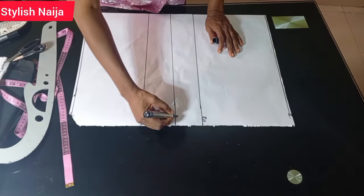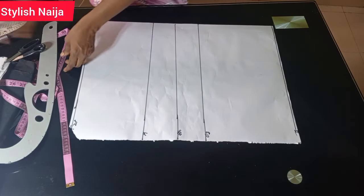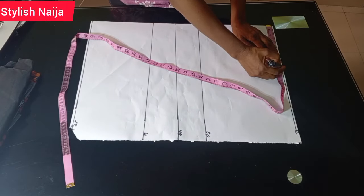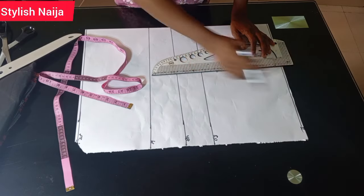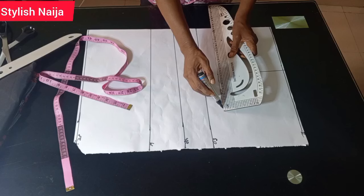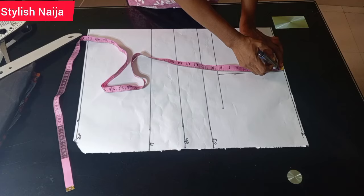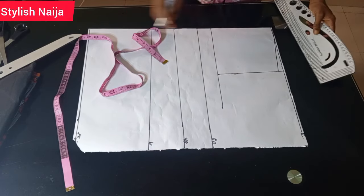So I'm repeating all of those lines on my front pattern and then we're going to go straight into the drafting of our front pattern. So you divide your shoulder measurement into 4. I'll add it and then add ½ inch. And then from that point, I'll rule my line. I'm using 8 inches for my armhole line. That's the armhole depth. I'll mark it. So that line now, that armhole line will serve as my chest line. So from that point, I'll take my shoulder slope.